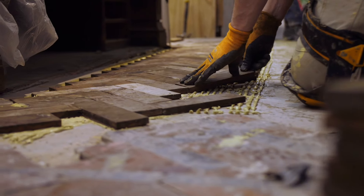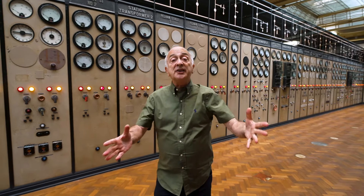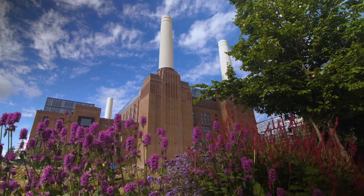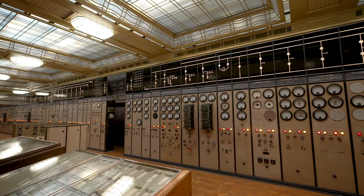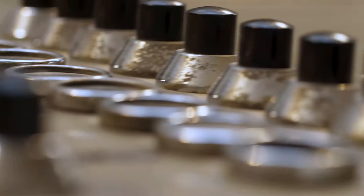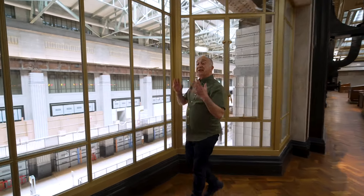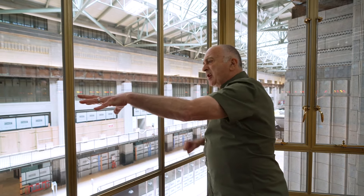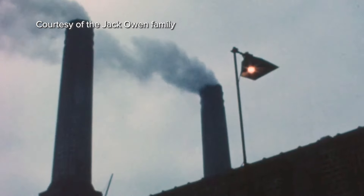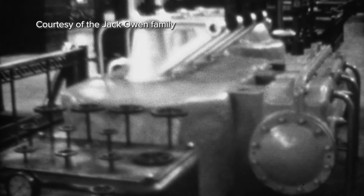Even in 1939, when it was only half finished, architects said it was the second most noteworthy building in the whole of London, topped only by St Paul's Cathedral. Sorry if I'm getting carried away, but I do love this place. You think this room is big? Take a look down there — this is Turbine Hall A. There are going to be shops there in the process of being fitted. But in the old days, there were three massive generators in there pumping out electricity 24-7. At the time, these machines were the largest in Europe, and they sat in this incredibly luxurious environment on a bed of Italian marble.